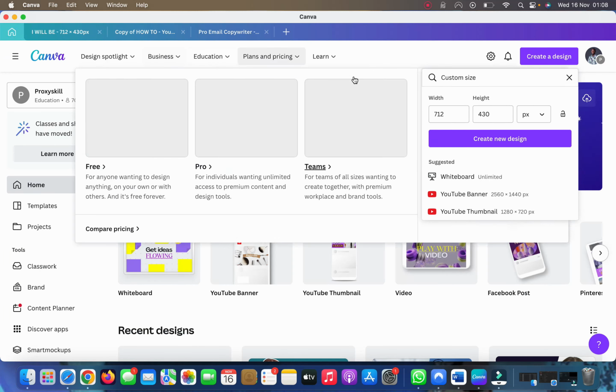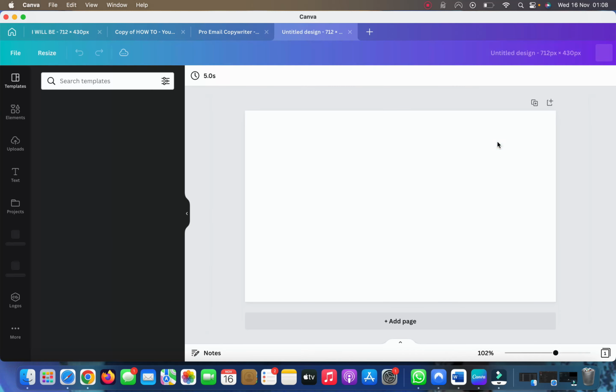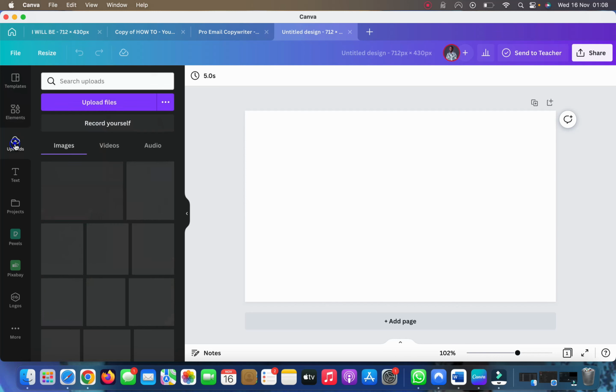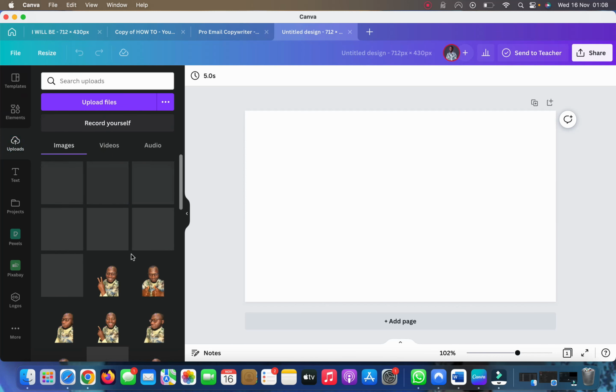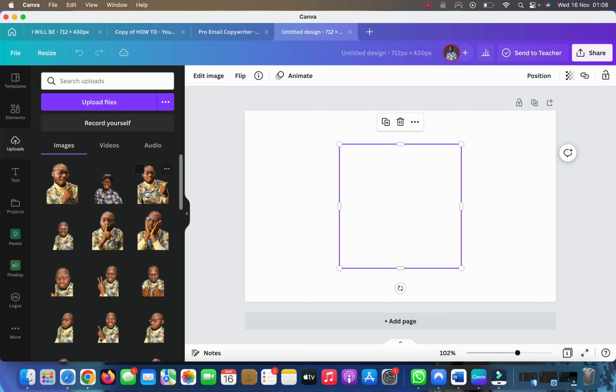Choosing a new one, this is 512 by 430. This is the size for a Fiverr gig image. Okay, so I have different kinds of PNG files of myself on this page. Let me try this.